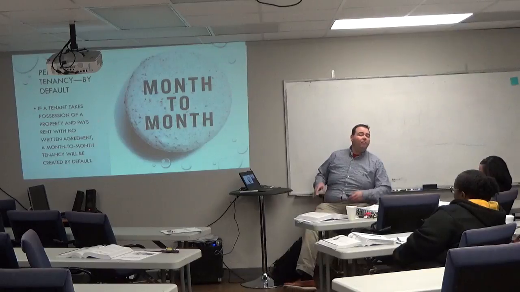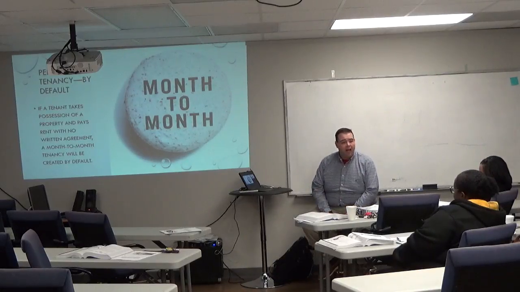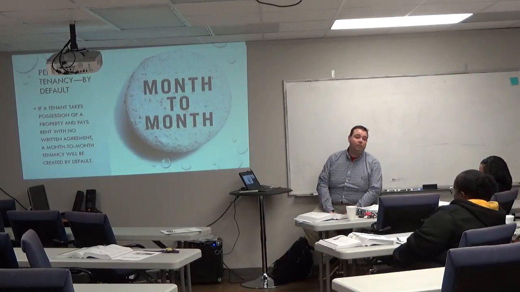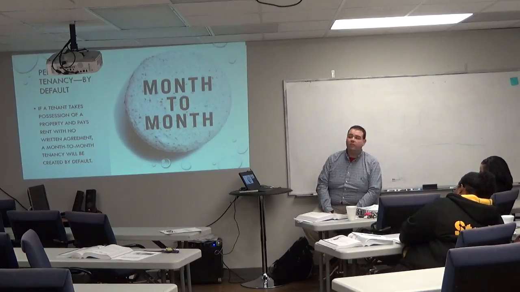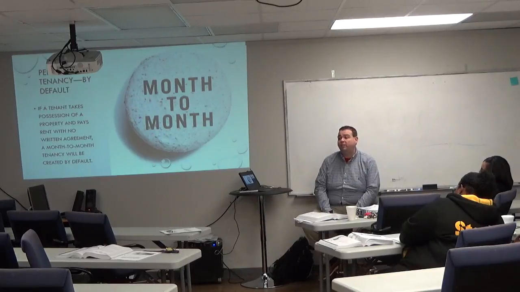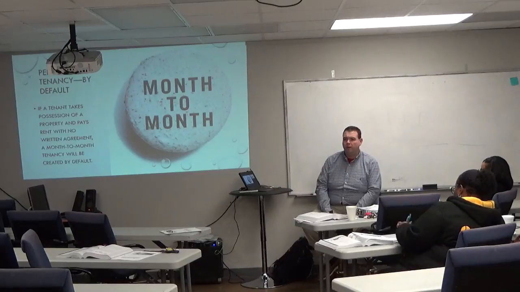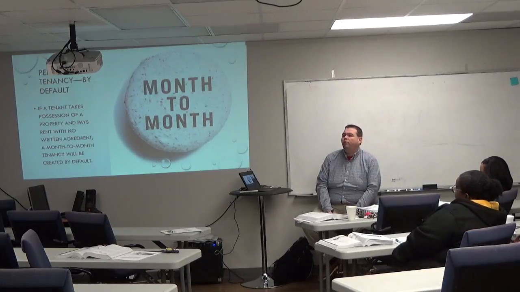So if you have a lease that doesn't specify something different than month to month, you've got a month to month lease. What if you have an oral lease? What do you think it's going to be? It's going to be month to month, because the only way you could specify something different would be to put it in what? In writing. Does that make sense for everybody? So if you don't have an agreement to do something different, you're going to end up with a month-to-month lease.